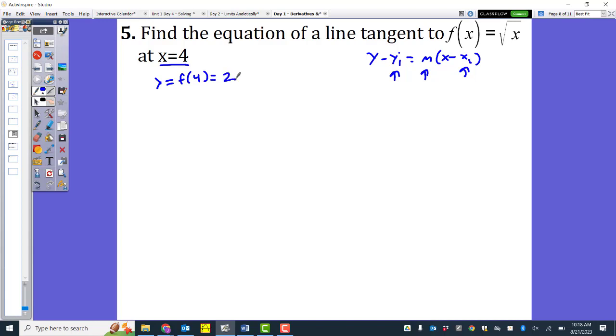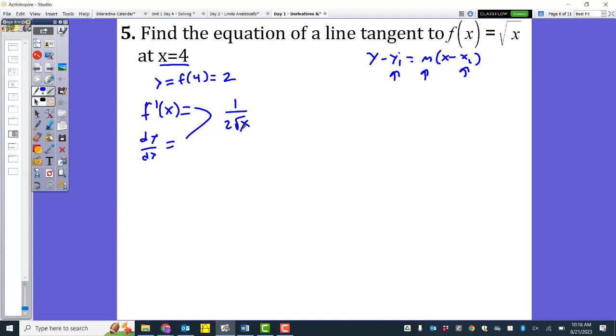And then our slope, you could have found it on one of the previous problems. I'm just going to tell you what the equation is. Now, one thing I missed earlier is how we denote the derivative. The derivative is f prime of x, or you could say dy over dx. Either of these work. These both mean the same thing. So the derivative of this function is 1 over 2 square root of x. And you can go do the definition of derivative to prove that. Next lesson, I'll show you how to find that much quicker, but I'm just jumping ahead because I don't want to go through all that process. So this is our equation of the derivative.